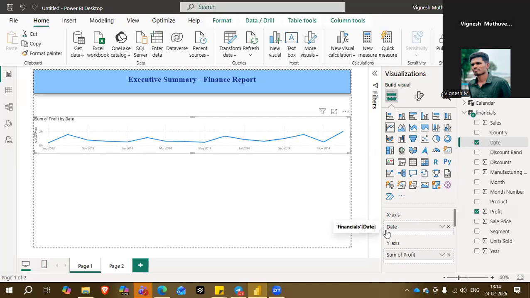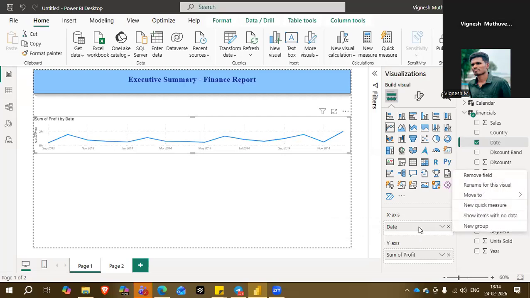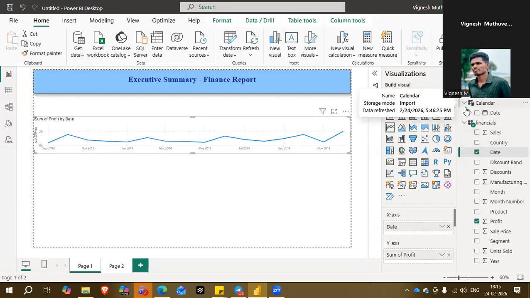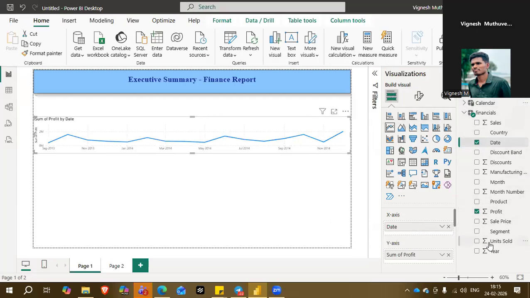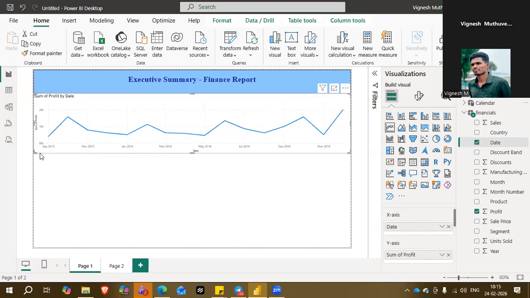So in the visualization panel, in the x-axis, you can see the date option is there. Fine, so I'm just repositioning it.